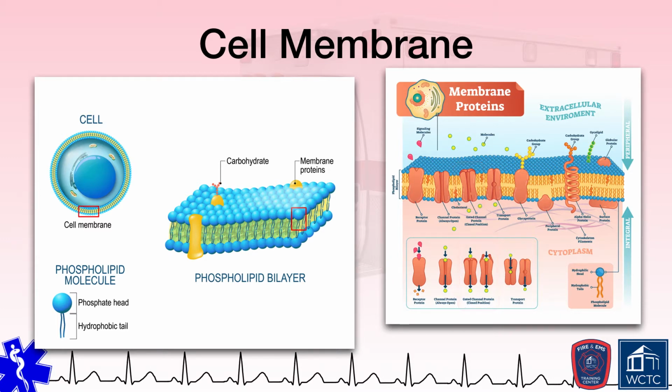As you will see, these channel proteins are essential for proper cell functioning, and many of the interventions paramedics can perform in the field work by impacting the functioning of these channel proteins. If you have ever heard of a calcium or a sodium channel blocker, that would be an example of a medication that works by impacting this cell membrane feature.